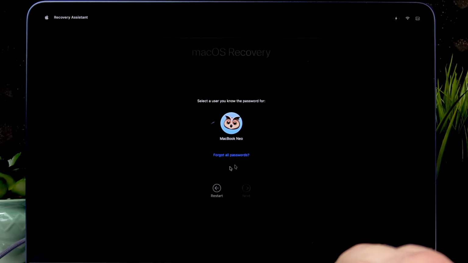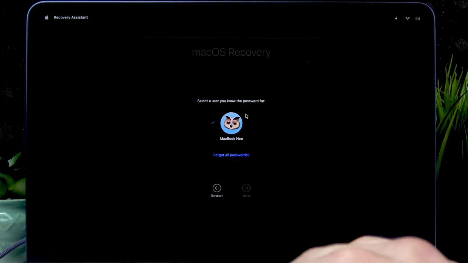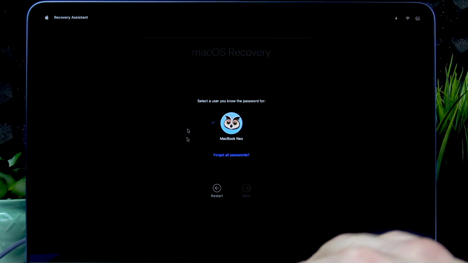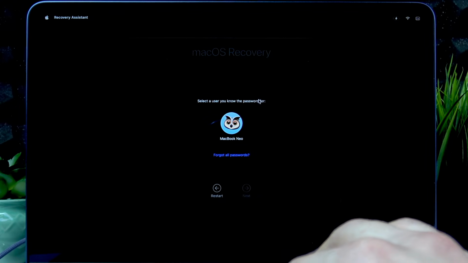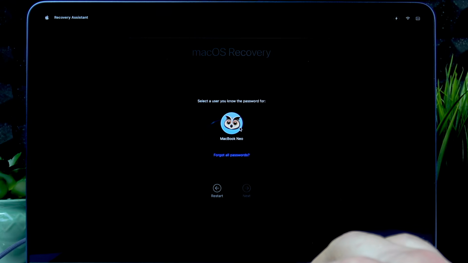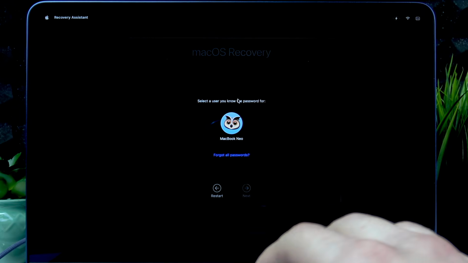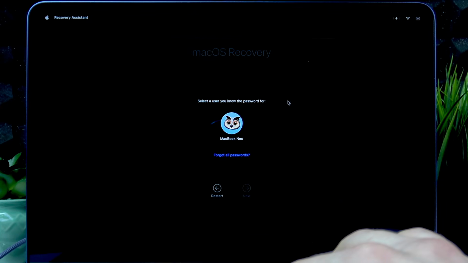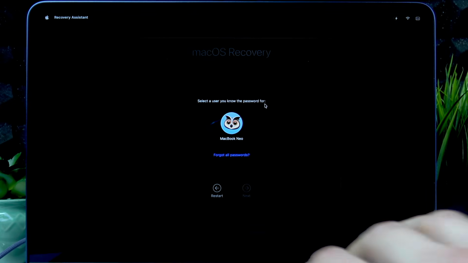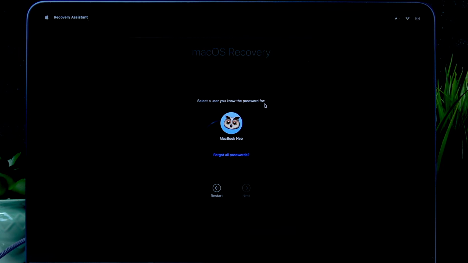Okay, so in case your disk is encrypted via FileVault, you will see something like this. And first of all, if you forgot your password, we have a separate video on that topic, because there is still a big chance that you can recover it, even if you don't know the recovery key to your disk and you don't know the password to your account.